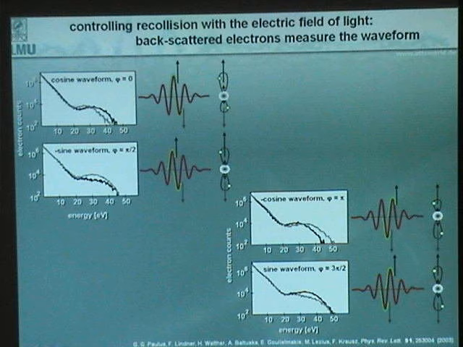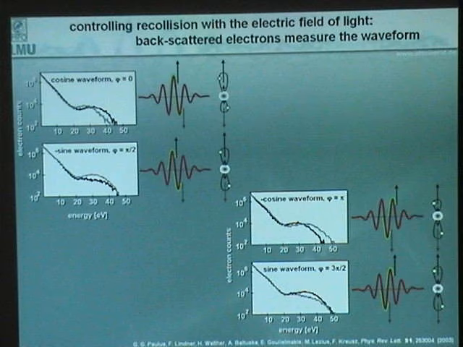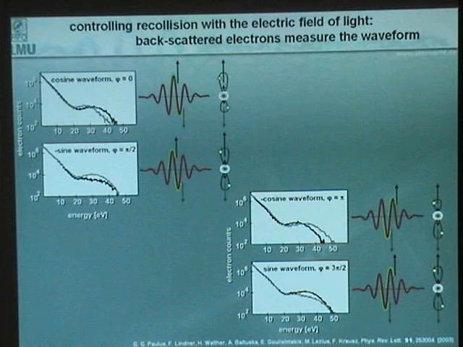There have been a few beautiful experiments where these recollision electrons have been used for spectroscopy during the recollision, but it's hard to use them afterwards, just as an independent source of electron pulses. For this purpose, the XUV pulses emitted from this recollision process lend themselves in a much better way.